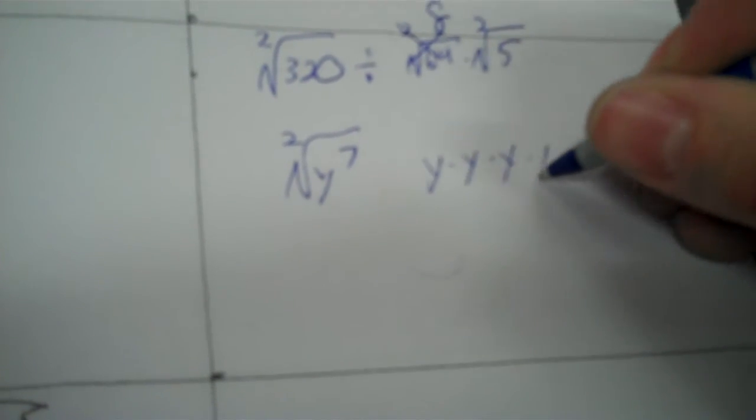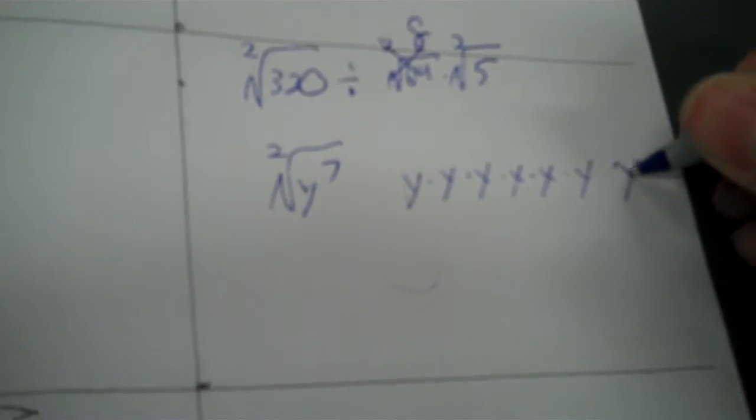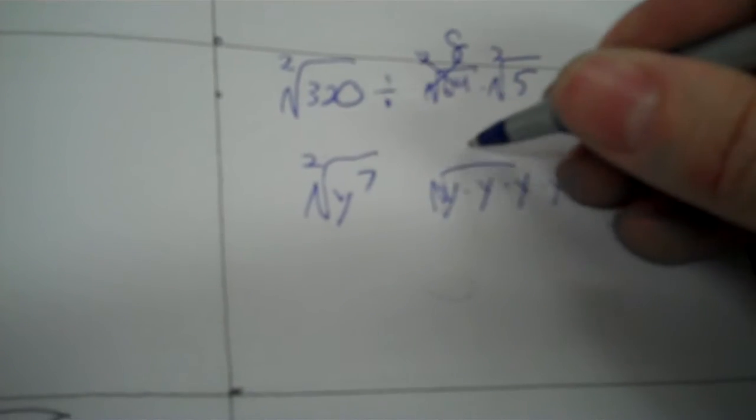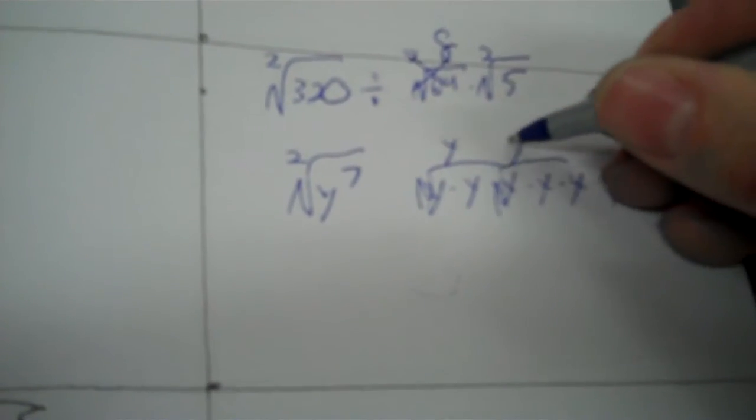Booyah, we got 64 and 5. So the 64 turns into an 8, so that means we can bring an 8 to the outside and a 5 inside. Leave your space for some letters, though. Y to the 7th, that would be y times y times y times y times y times y times y. So 2 at a time, y comes up. A full factor of y comes up. Another full factor of y, then that stays in. So I have y to the 3rd outside and a y inside.